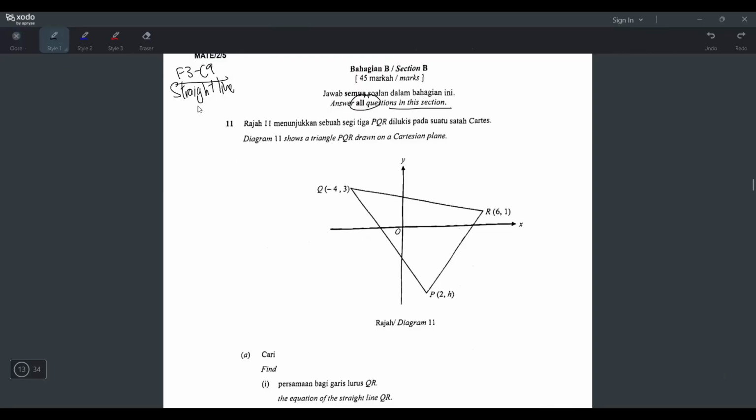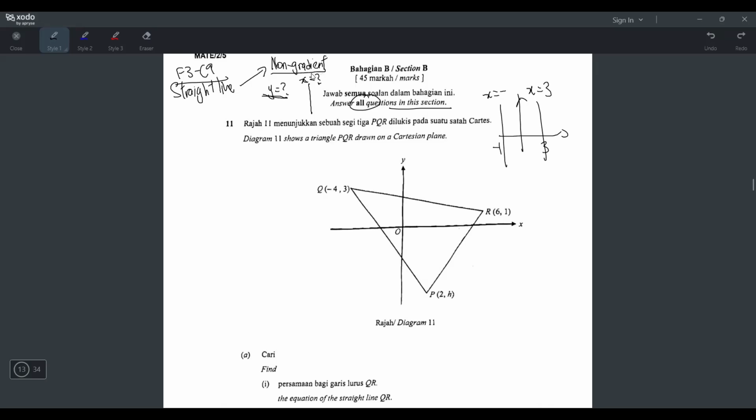Straight line. Okay, for straight line equation, you need to know that there are two types of straight line. First, we call it the non-gradient line. Non-gradient line means when the line looks like this, it will be completely horizontal or completely vertical. If it's completely horizontal, the equation of the line will look like this: y equals something. And if the line is vertical, then the equation will be x equals something. Equals a number. And this number depends on where they cut the x-axis. For example, if I draw the line like this and I say this one is 3, then the equation of this line will be x equals 3, right? But if they do it like this, -1, then the equation is x equals -1. If it's completely vertical, then only you can write like this.